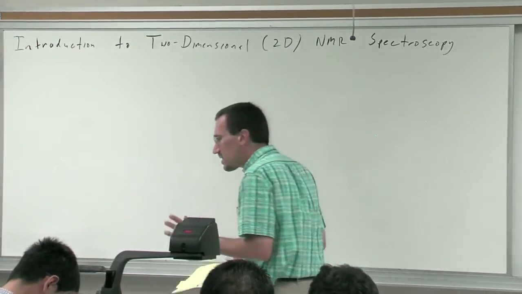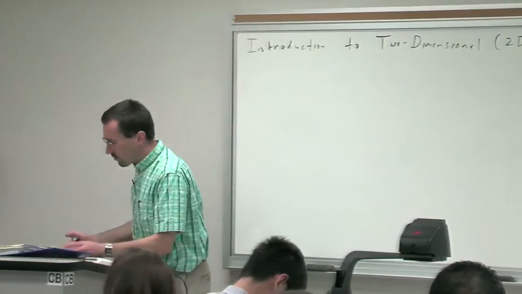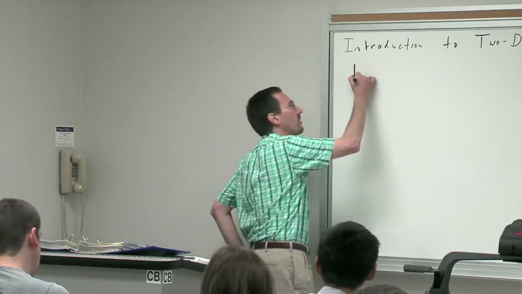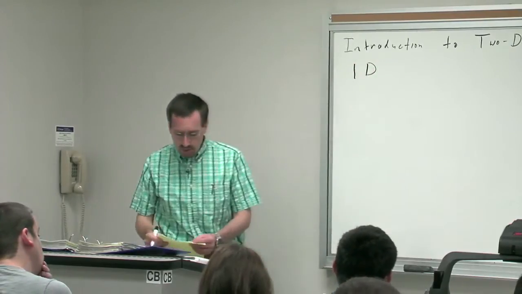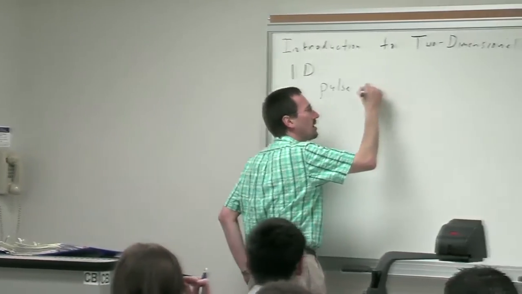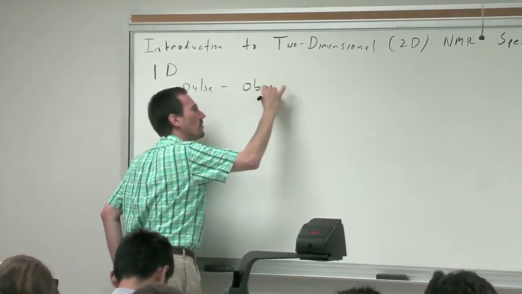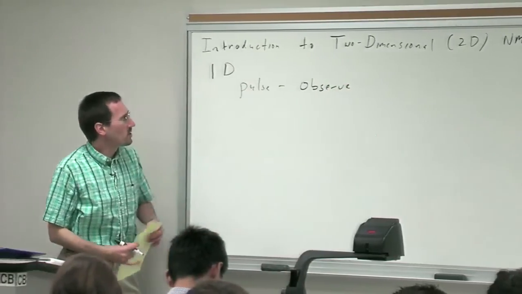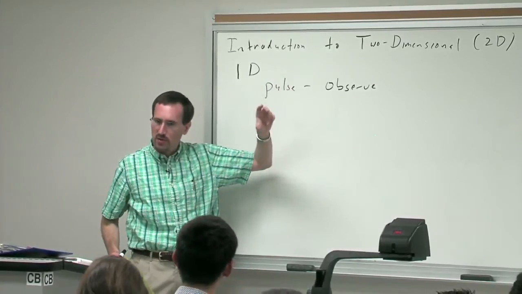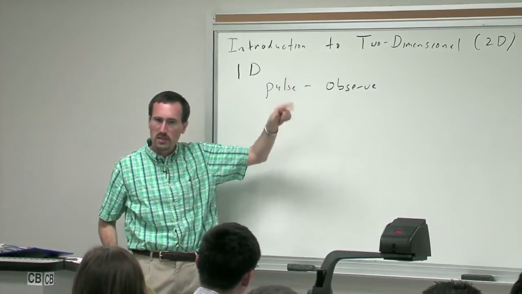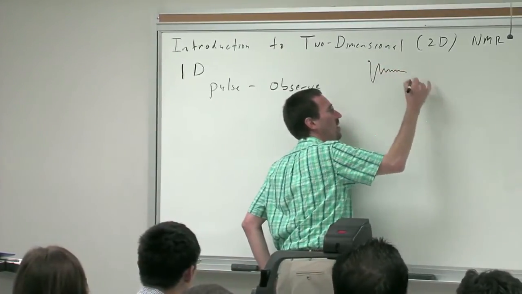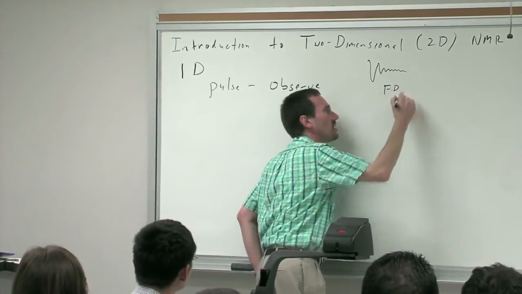All right, theory. I'm going to start really, really simple-minded. And I think this is actually a good way to think about things. So in 1D, we said the basic idea was you pulse, and then you observe, right? That's your 90-degree pulse. The observe is your FID. Have you now seen your FID on the spectrometers? Have you seen this? The little wiggly, squiggly cosine wave with a die-off. So this is your FID.